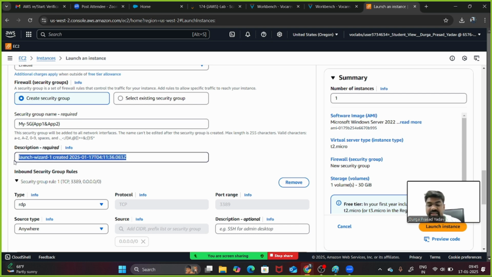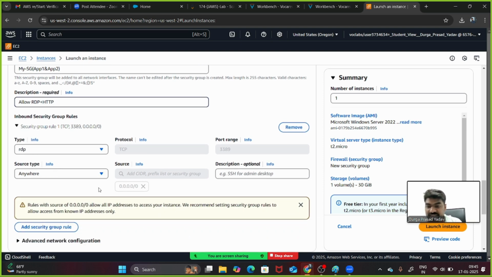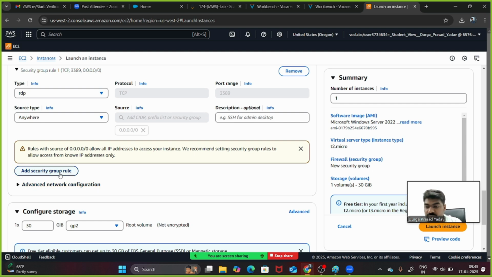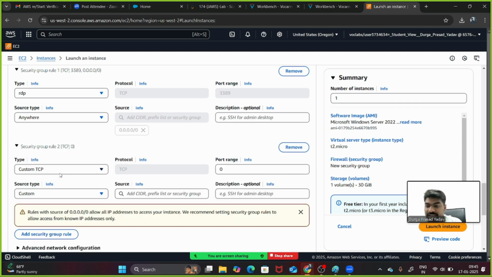In the description it is telling what we are going to allow. We will allow RDP because we want to connect with the remote desktop protocol, plus we have the web server, so we will be using HTTP, right? RDP is already added. We have to add one more rule here, that is HTTP.